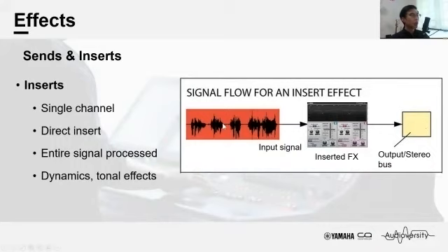No matter what, you won't have a parallel compression, a dry signal, or blend for you. You might have a blend within the inserted effect, but the entire signal is still being run through. So you won't have a truly dry or unaffected signal running parallel or in another route to your inserted effects. We use this for dynamics, tonal effects, stuff like EQ. In this case, we have a dynamic EQ. Other dynamics like compression, primary source enhancers, we use as an insert.